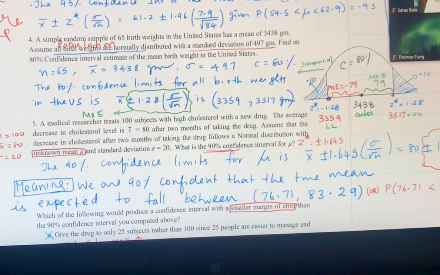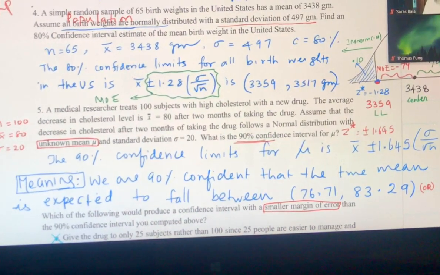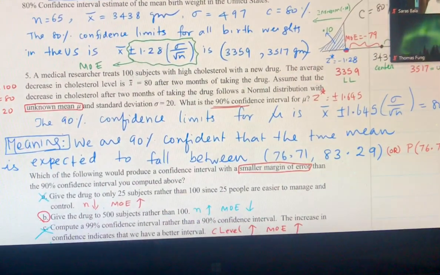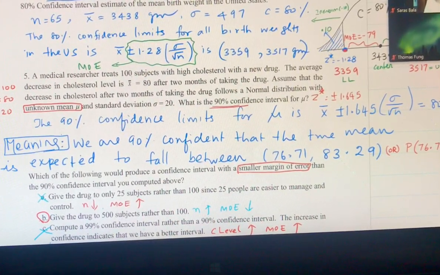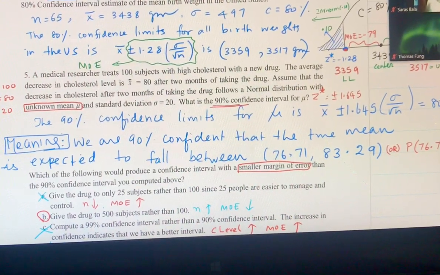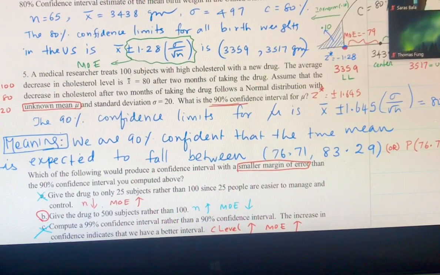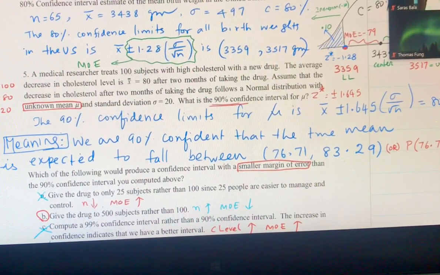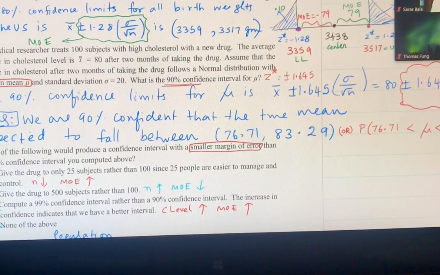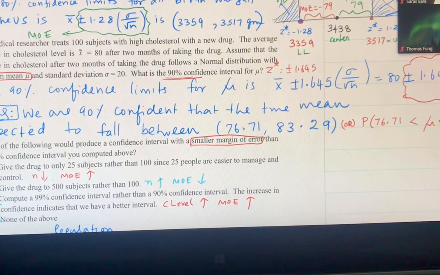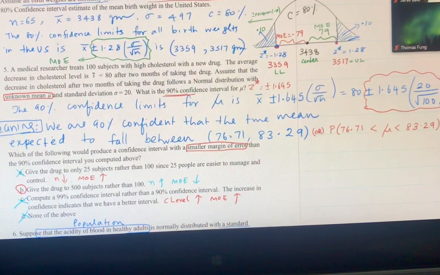All right, so you can move on to the next problem. Everything is pretty simple. So you can see how to get the 80% confidence limits. You can also learn how to use your calculator to get the math by hand. You just plug in the values and simplify, get the values, and make sure that it matches with your TI answer. Okay. So if you have any question, you can check with me. Otherwise, I'm just going to show you one by one. That's it. There is nothing here.